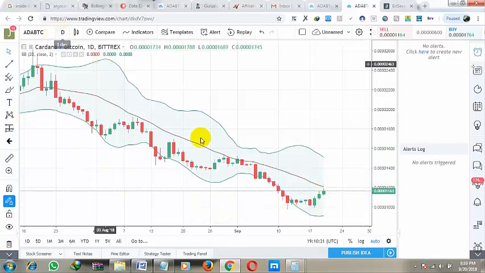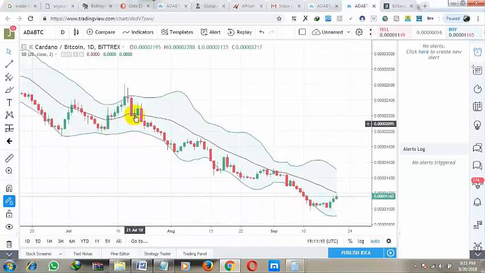That is it for the daily. As it is now, you shouldn't be buying this market. It will be very stupid for you to be buying it at this point, okay. I'd rather wait till it breaks this middle line, that's the simple moving average. I can now buy on top of the moving average and set my stop loss a little bit below the moving average, where I entered, so that if that is a fake out and it breaks all the way down, my stop loss will help me not to take too much loss, and then I'll just wait for the lower band.